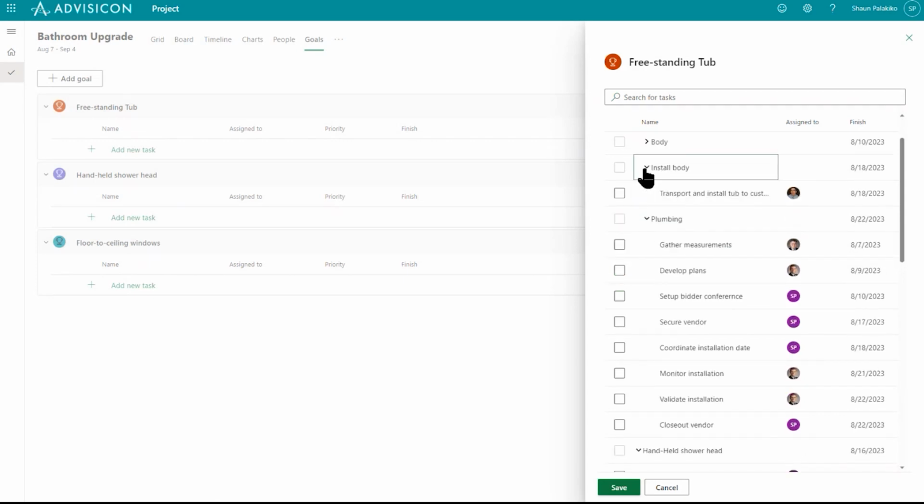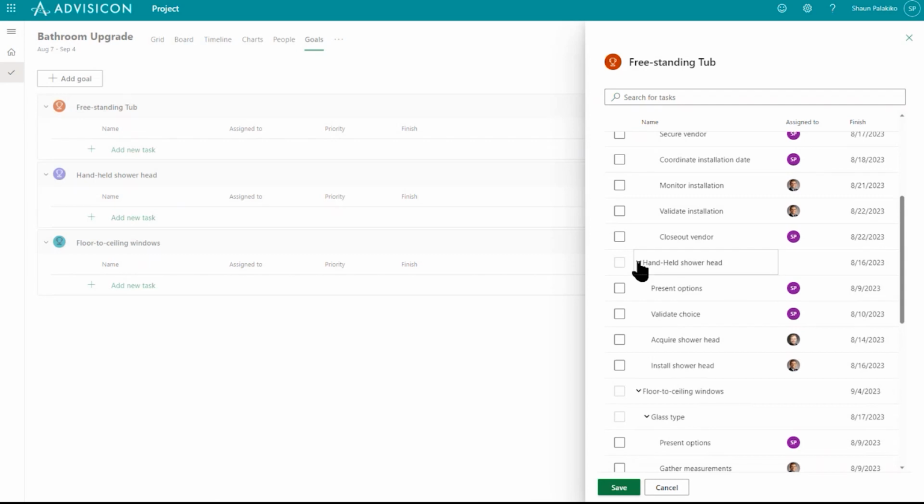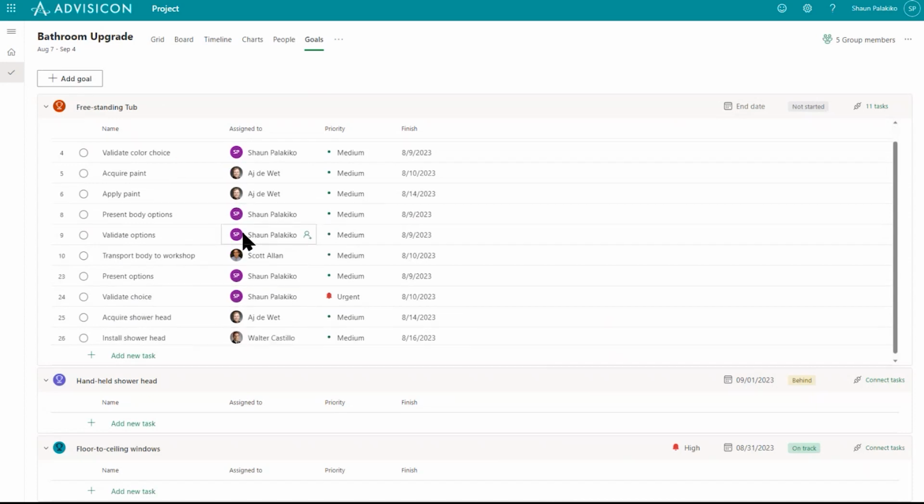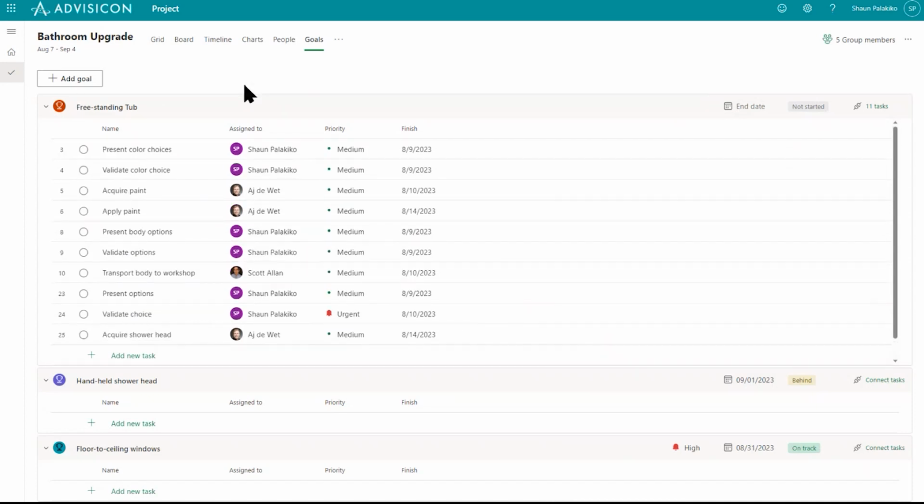Notice that this is highly manual. So something to consider. There is a way to add. I'll go ahead and flip over to that view. All right, we've added tasks to goals, but again, you could see that it was a highly manual process.